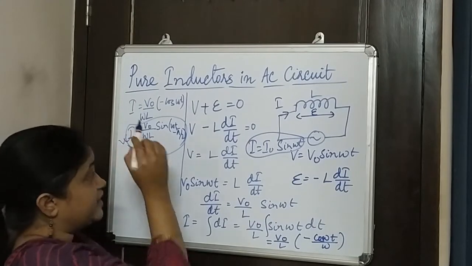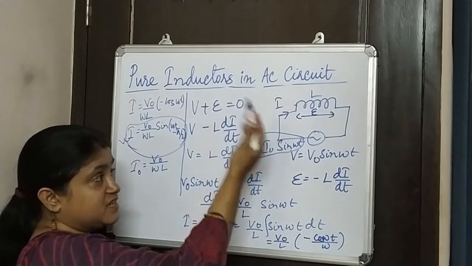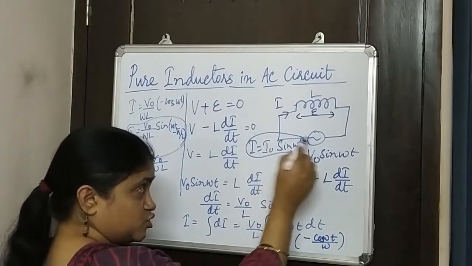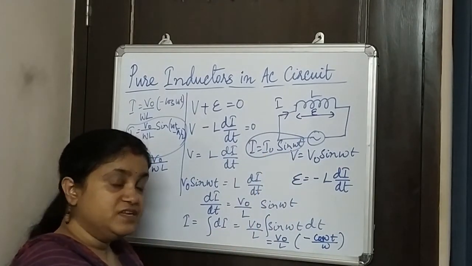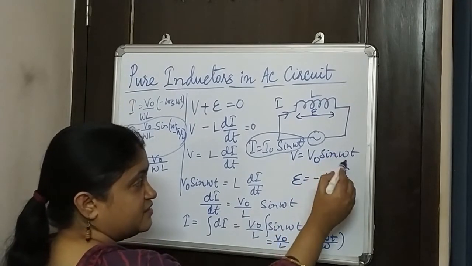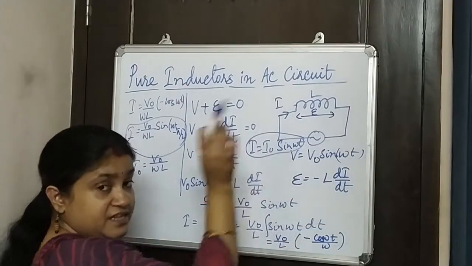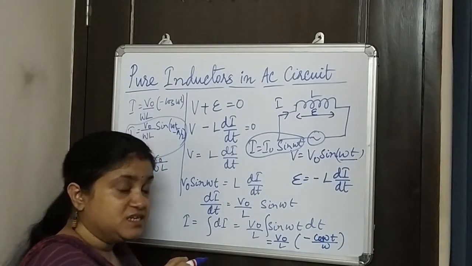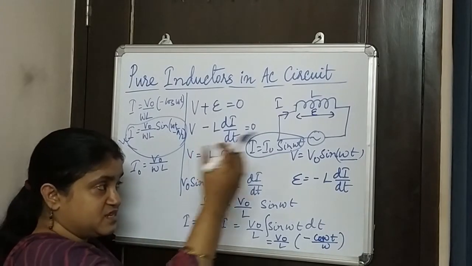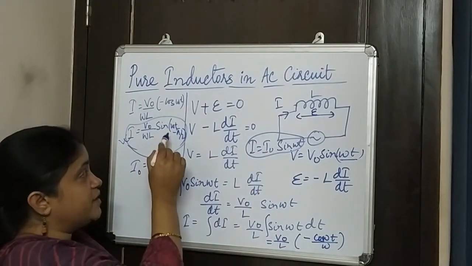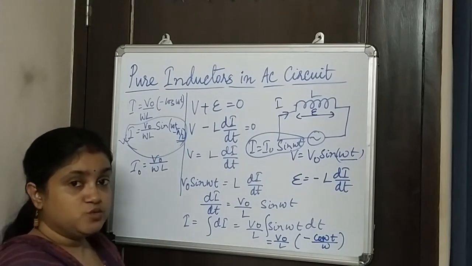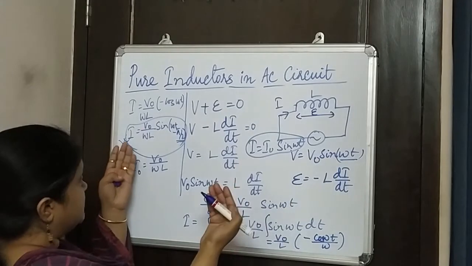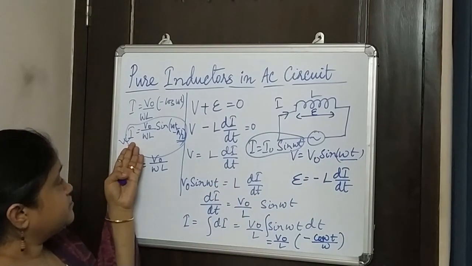This is the current that is coming out of this circuit. But when we look at the source voltage, what was given? The voltage does not have anything else except omega t in the phase. The phase is only omega t. There is nothing else. But here we see omega t minus pi by 2. It means that we compare the phase of the voltage and the current that is coming out.